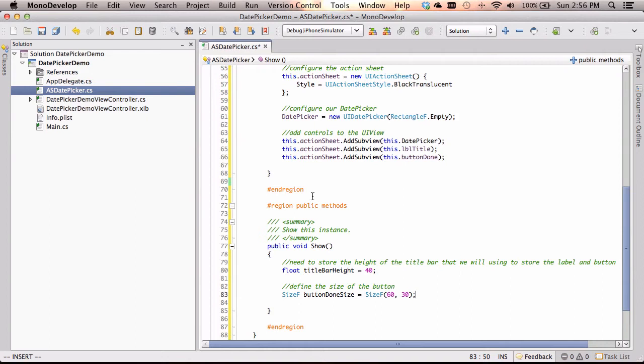So the X and Y variables are right here. So this would be width and height. The 60 is the width, 30 pixels is the height. You may want to make that maybe 58, but I like 60. Play with it a little bit. Now that you know what that variable does, you can go in and play around with the size a little bit. Now with that, we also need to store action sheet size.